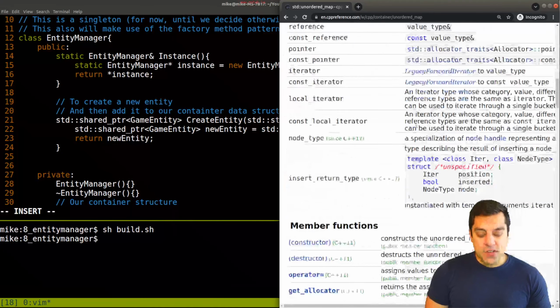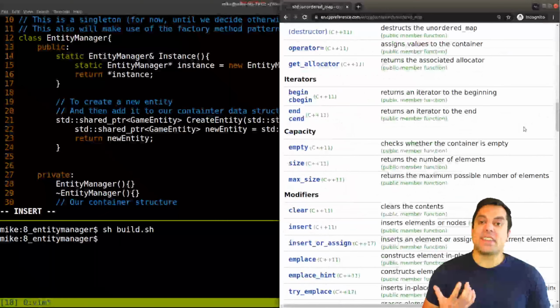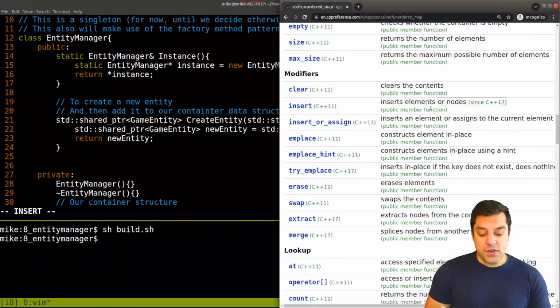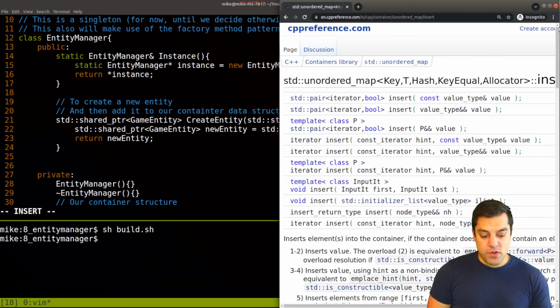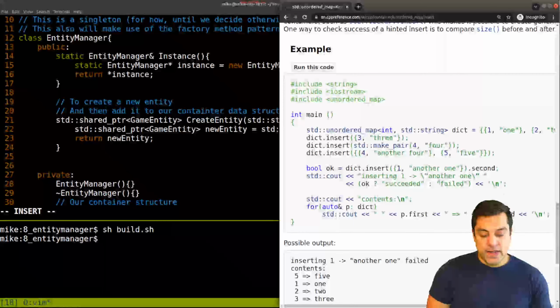I'm going to be adding something new to this data structure, so there is an insert function here, and since C++17 we can use this. As of 11 we can do insert, but we can also add nodes in 17. We can see a brief example if you need a refresher here.